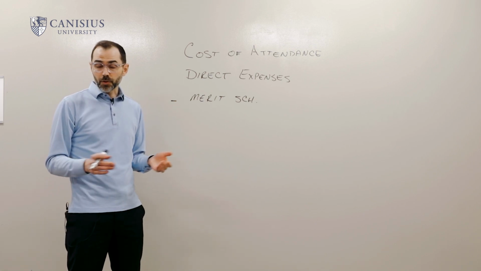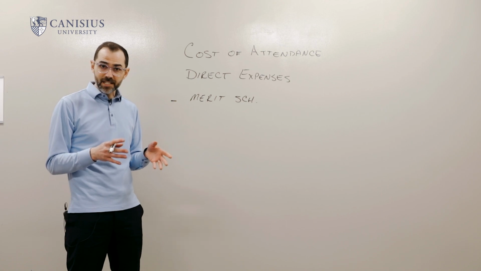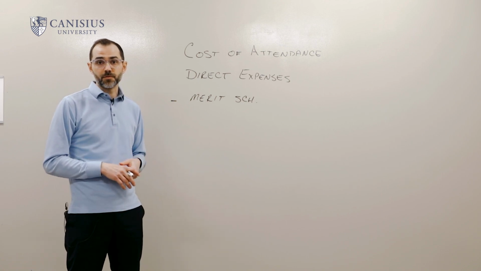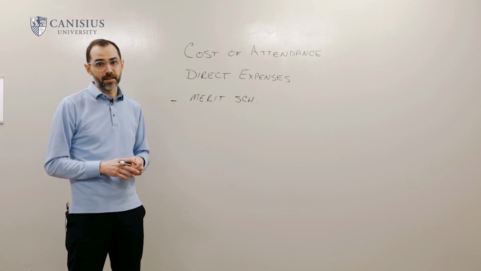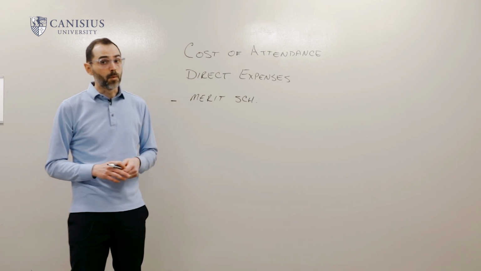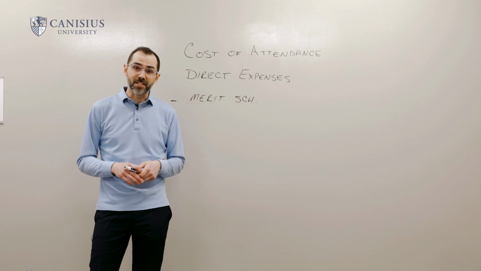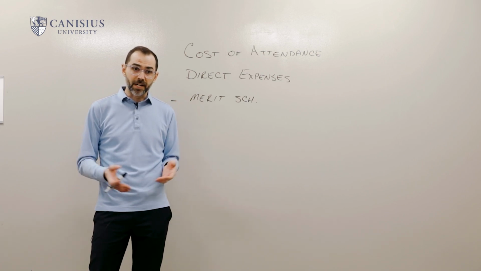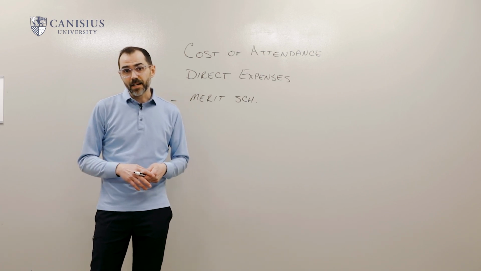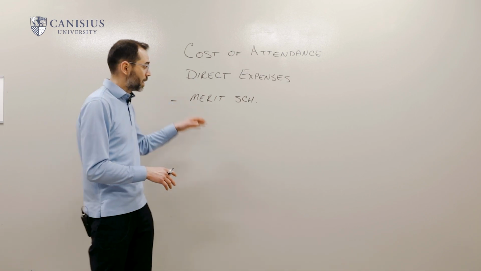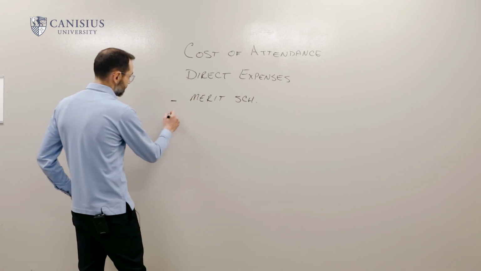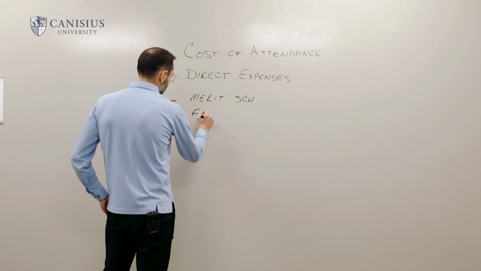And then the FAFSA is also your application for additional need-based financial aid from the institutions for which you are applying by way of that FAFSA form. So what you'll receive after completion of the FAFSA is what we call a financial aid award letter. And that award letter is going to detail the rest of that financial aid eligibility. So we have merit scholarship, and then in some cases, we're going to have aid from the federal government.